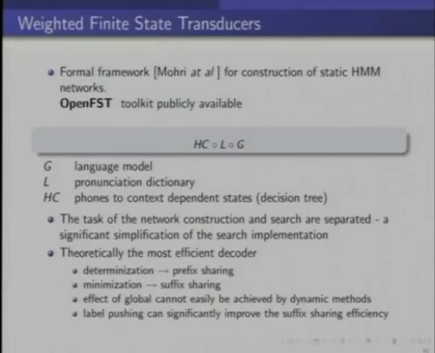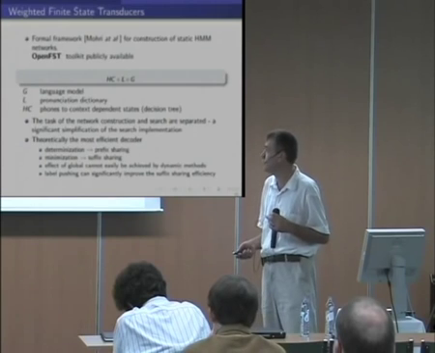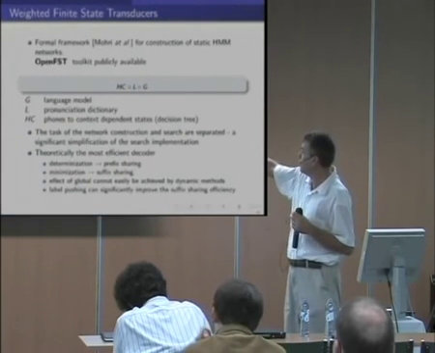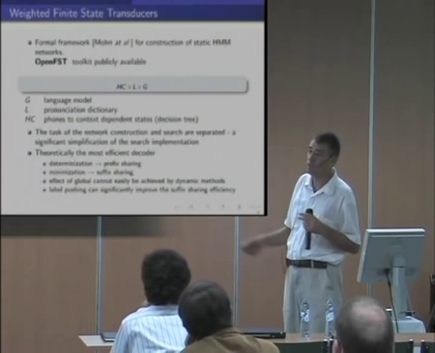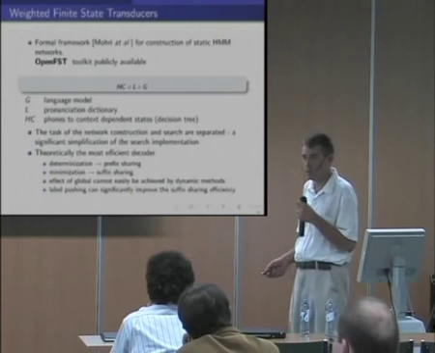So finally we get to this. I hope I will still have a few minutes to say a few things here. All this work has been done on how to deal with the construction of the search space. Then the weighted finite state transducer idea came. The main advantage is that all this graph building was formalized and put into a nice toolkit. Probably people are familiar with the OpenFST toolkit, which formulates everything, the language model, the pronunciation dictionary, and the decision tree, as a transducer. You put it in a black box and it spits out the search network.